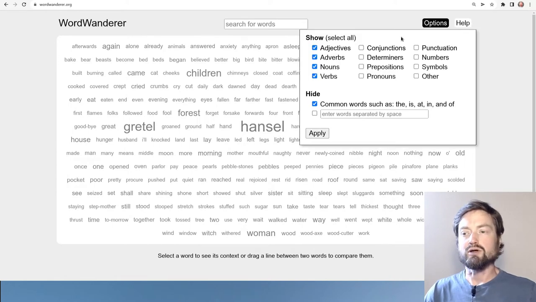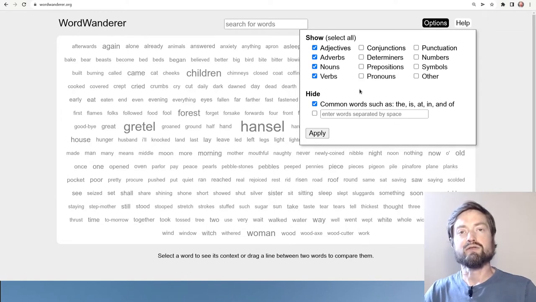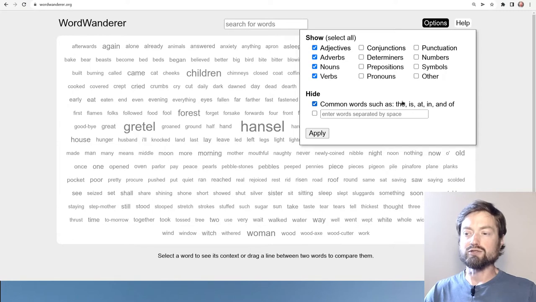Now, one thing I like to do is to go to the options, and you may see that some of these selections may be different from the default. The default would include these words in the middle here, which are these more common functional words. They tend to not have a lot of content. They're sometimes called grammatical words because they're there for the grammar. They're there to connect other words and construct them into sentences. But they tend to have less real, meaningful, interesting content, and they also tend to be quite frequent. So they can kind of distort the picture of the word cloud, giving you words that you don't really care about. Same thing you see down here, like common words, the, is, at, in, of.